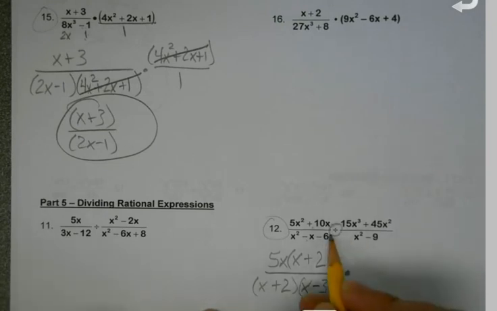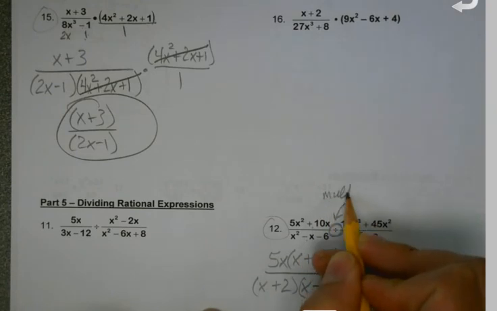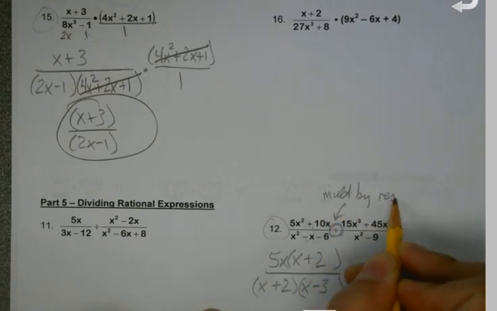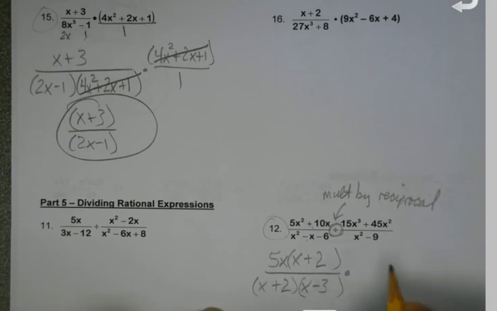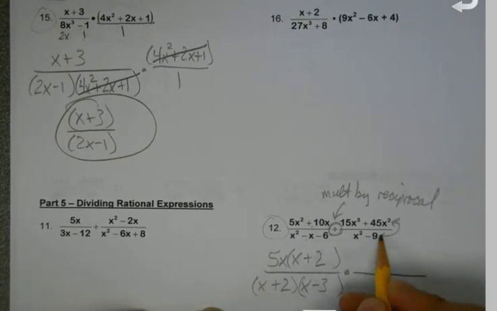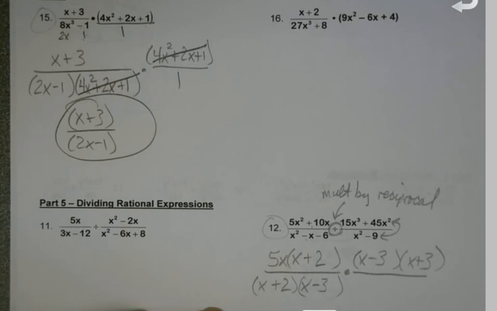Notice here, though, this divide means we're going to multiply by the reciprocal. In other words, we're going to flip the second fraction. So when I go to factor this, these two have actually been switched around. So the x squared minus 9 is what I'm factoring up above, which is -3 and +3. Because again, if I FOIL this out, my x terms will be gone. This is my new denominator.